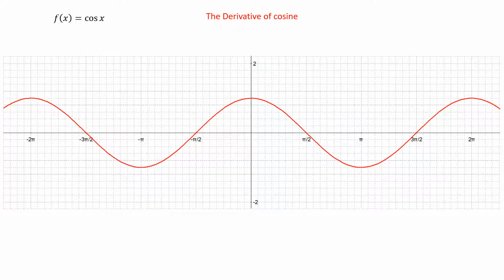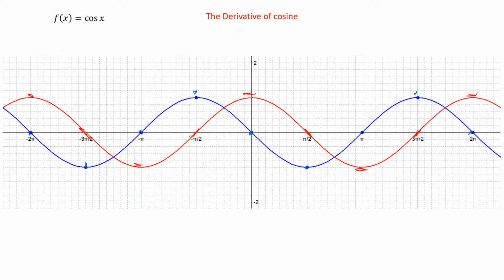We can look at the derivative of cosine by looking at the graph. So if we start out with the cosine graph, we can figure out where the derivative is going to be 0. It's going to be 0 here, and here, and here, and here, and here. And then figure out where it's going to be 1 and negative 1, 1 and negative 1, and all those places. And so we can put our points. Let's see, the negative 1 goes down there. 0, 1, 0, negative 1, 0, 1, 0. So we can plot those points, then connect the dots.